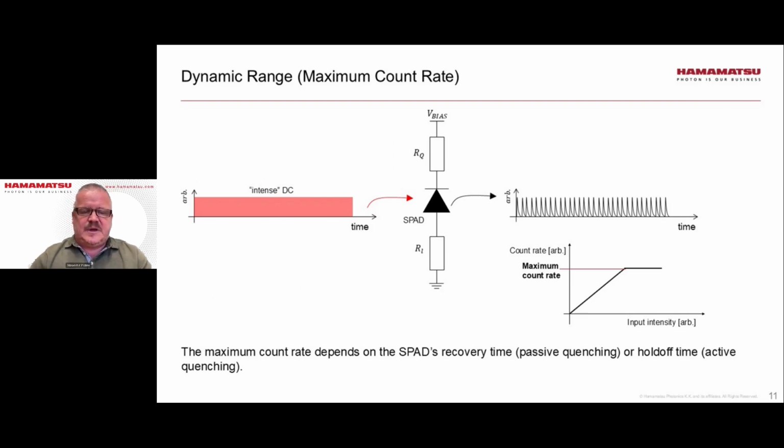Let's now discuss dynamic range. There are two types of dynamic range one can think about for a SPAD. One is the maximum count rate. So suppose I illuminate the SPAD with light and I count the events at the output. Of course, as the light level is low, I'm going to get interspersed pulses in time. However, as the intensity increases, eventually I fill up all the available time on the time axis. When this happens, you have reached the maximum count rate.